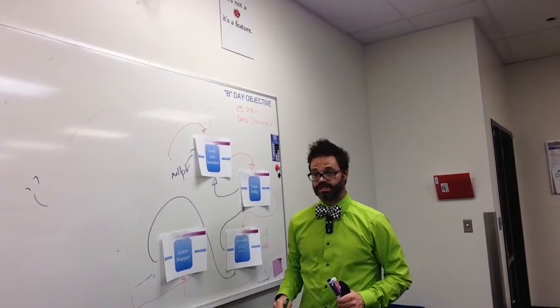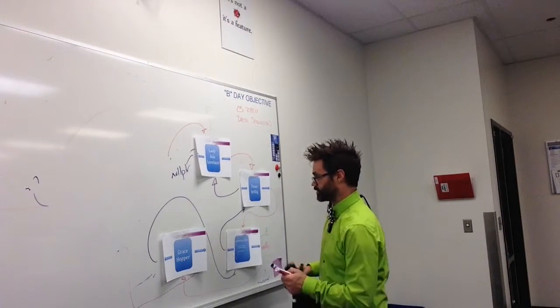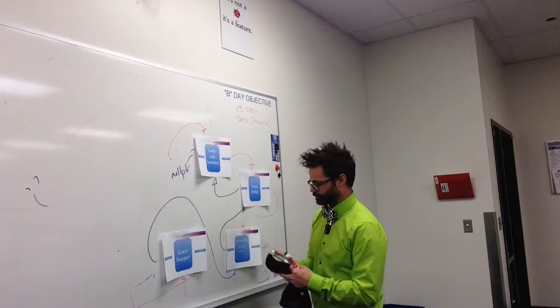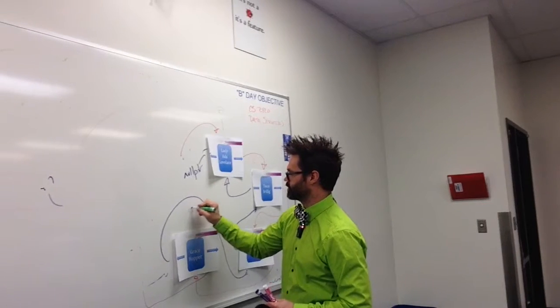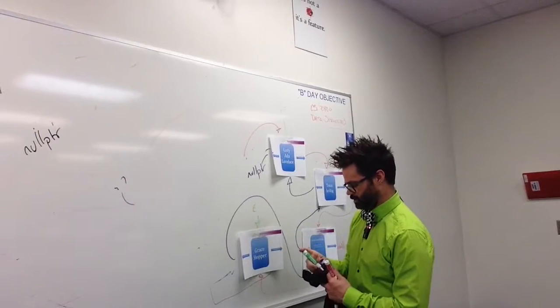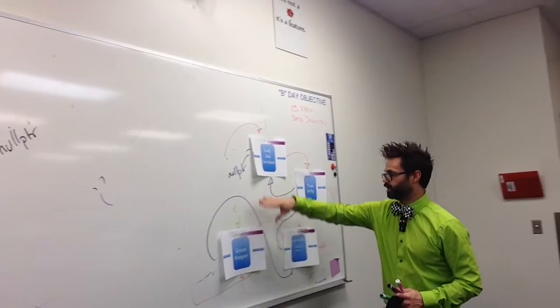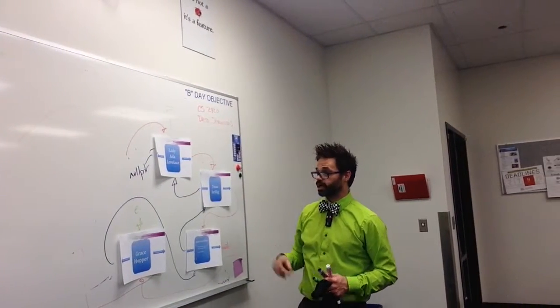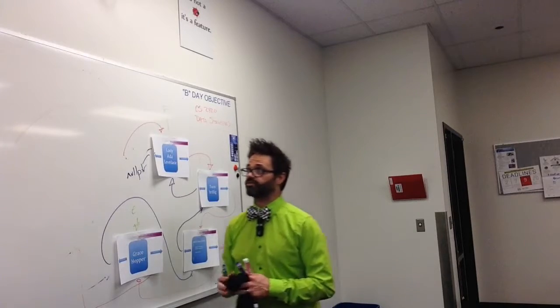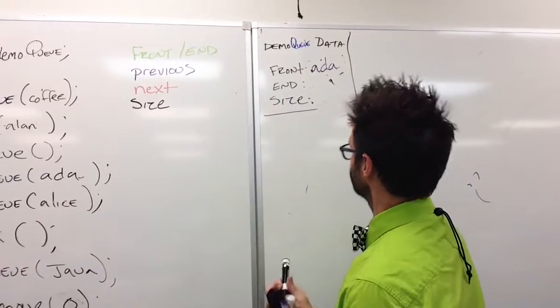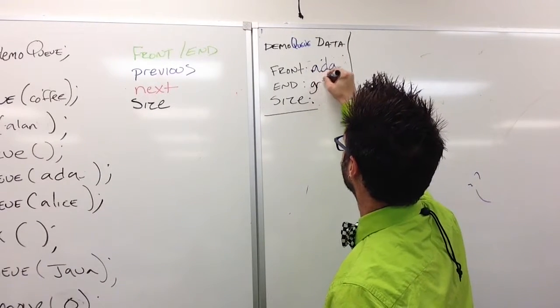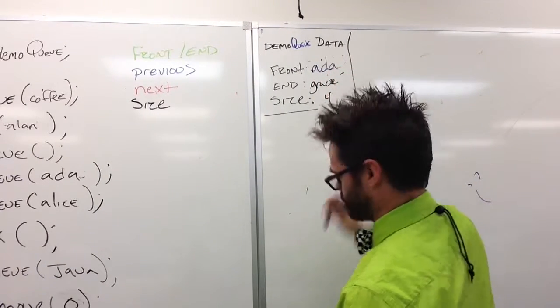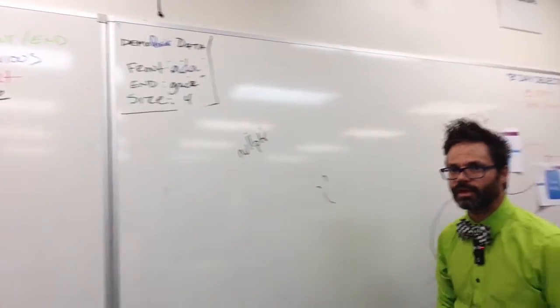Once I have those pointer chains maintained, then I can move end to point to this new node. And so end is now pointing to this new node. And so we have that chain always happening. And we then want to set our size to go up by 1, so our size is going to go back to 4. So we adjust the end node instead of Java to be Grace. And our size goes back up to 4.